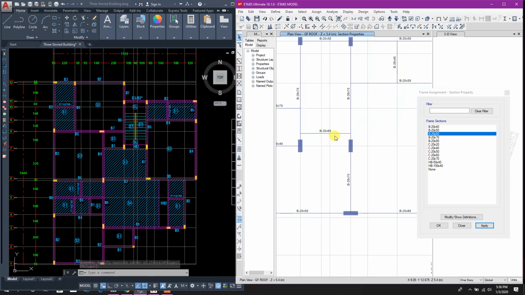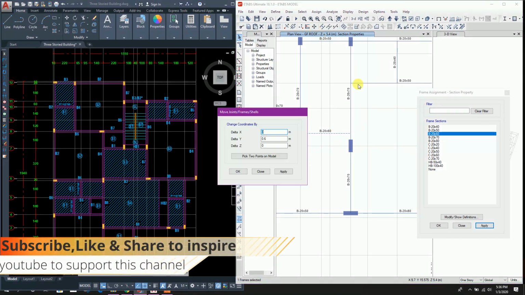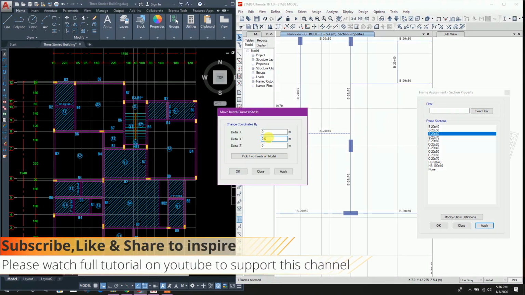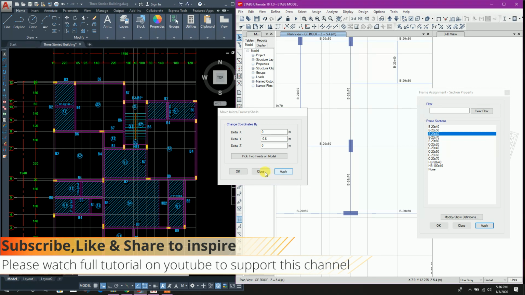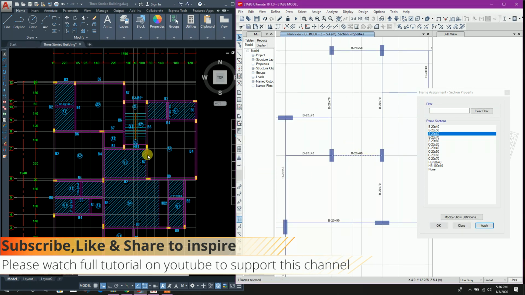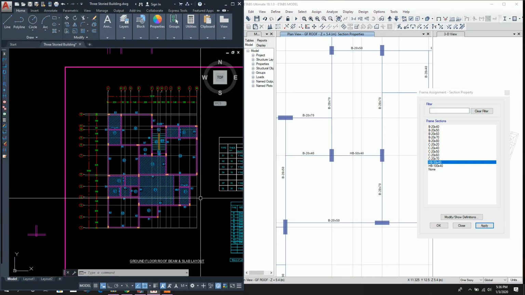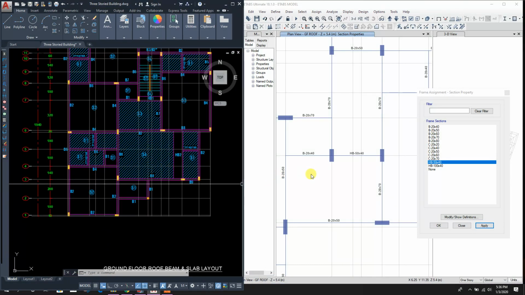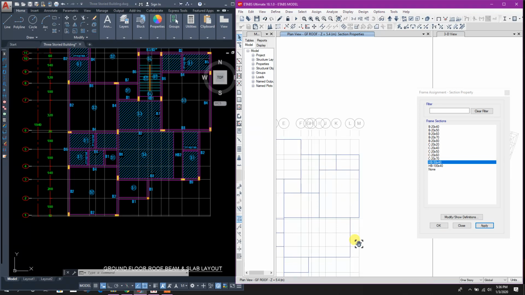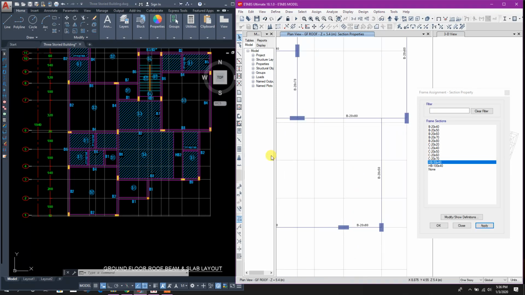Now here this beam will be moved back to the grid here, and this one we will change it to HB1, that means 50 by 40. Here will be hidden beam 2.